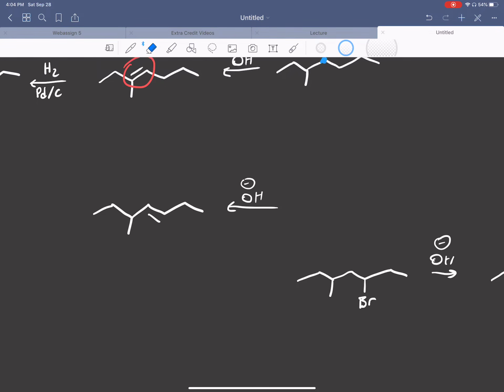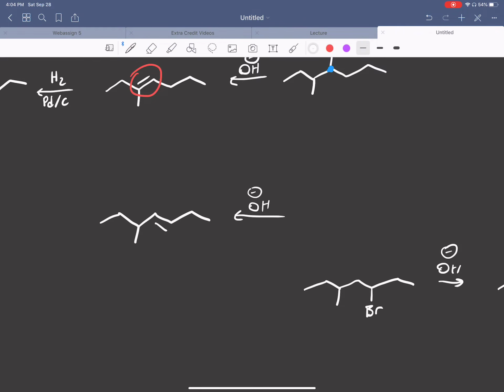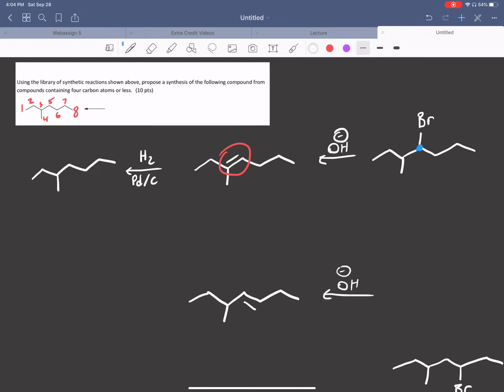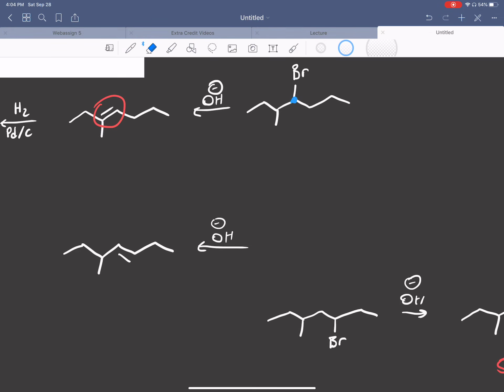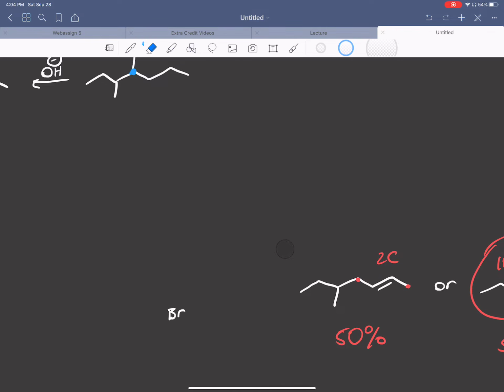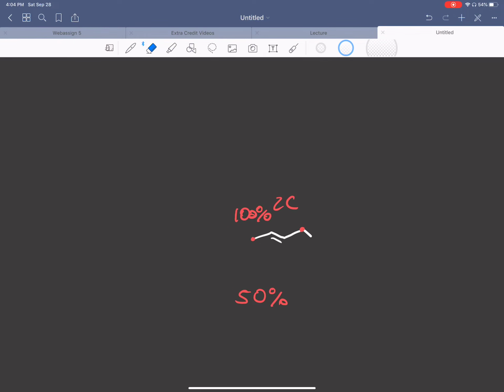Okay, so a shortcut for doing these questions is, if you have, let's say, an alkane to start out with, and you're going backwards with H2/Pd-C, you don't want to have the double bond on equally substituted carbons. Okay, but again, always practice this for yourself, and you can develop your own shortcuts of how to do these things. So our entire bottom synthesis is not going to be good. So we want to stick with where we had the double bond originally.